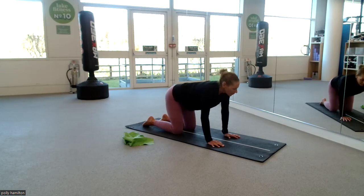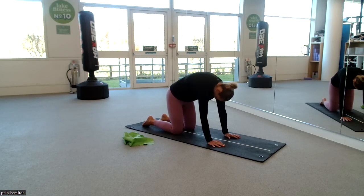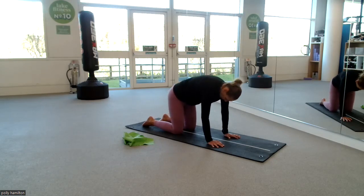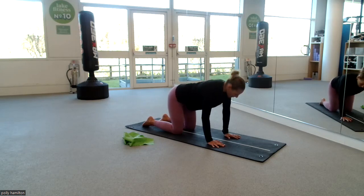And then go again. One more time. Lift, and then curve. And then take a breath in, pause, exhale, undulate through the spine to a neutral spine.